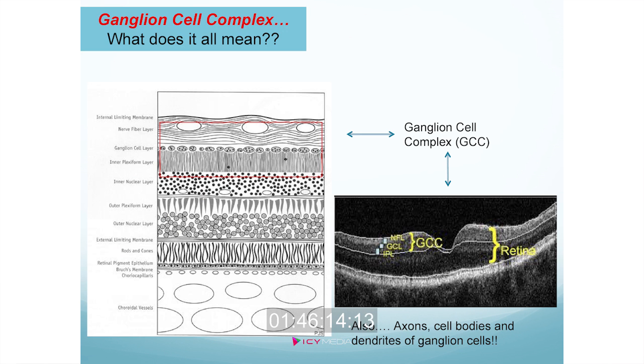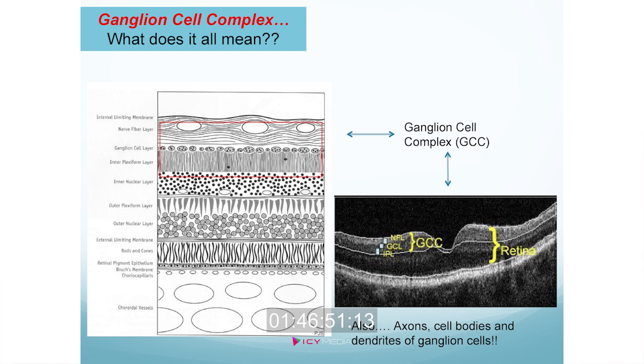So here you have a patient. It's not showing up on the B scan, so the retinal scan looks pretty normal, but something's going on in that ganglion cell complex. And recall from the previous part where I showed you the scan, that the GCC refers to inner retinal tissue. It's made up of the nerve fiber layer, the ganglion cell layer, and the inner plexiform layer. So it's made up of that inner retinal tissue, but not only is it made up of inner retinal tissue, it also houses the axons, dendrites, and cell bodies of the ganglion cells.